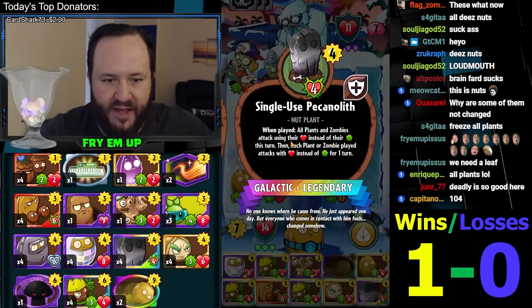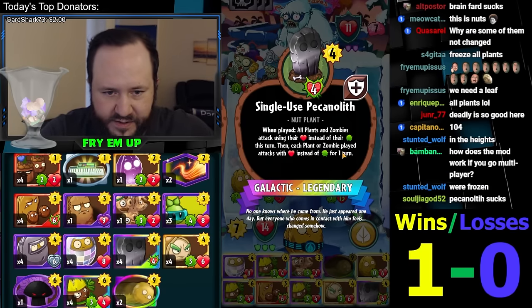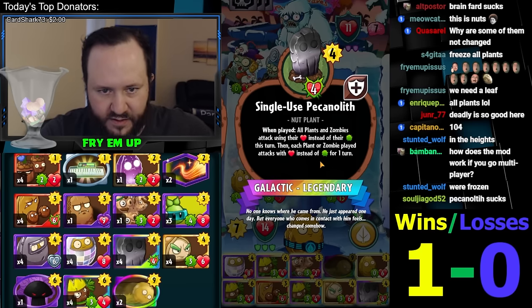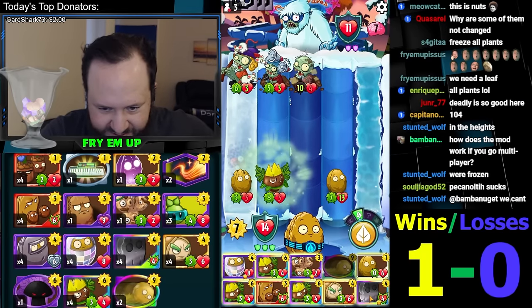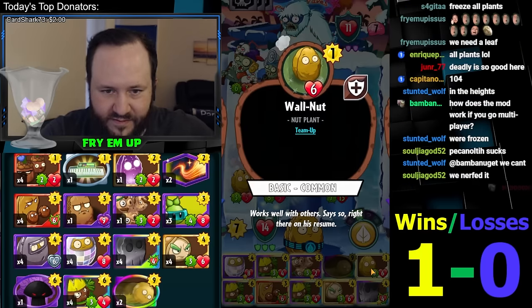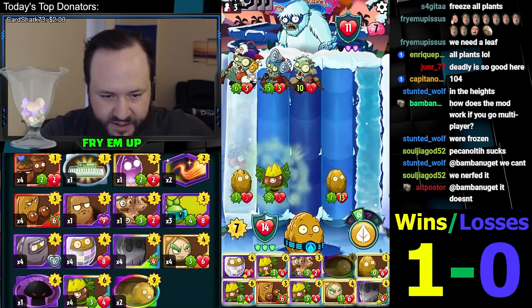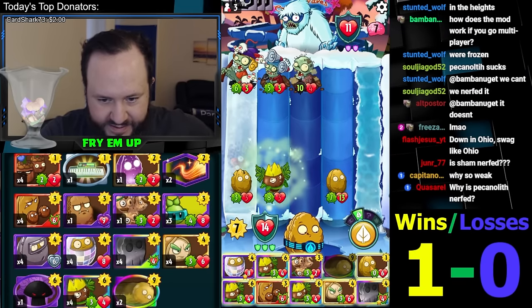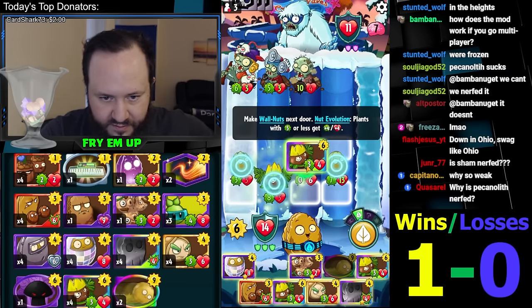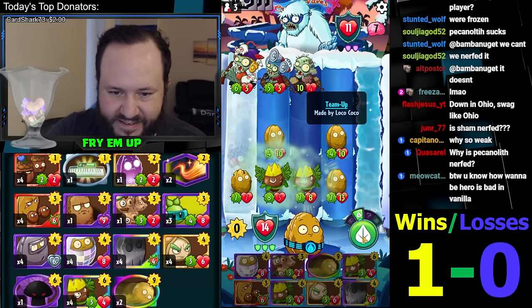Okay, so when played, all plants and zombies attack using their health this turn. Then each plant or zombie played attacks with its health instead of its attack for 1 turn. It's a single-use Pecanolith? That's garbage. I think I like it at 4 cost, though. Walnut's just walnut. We could just go for another huge play like this. I think this is gonna be the play here. Give him one of these. It makes a bunch of nuts and really buffs our field, like, insanely.